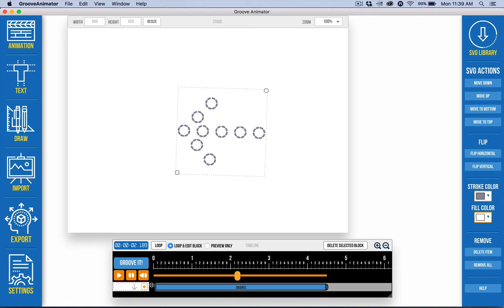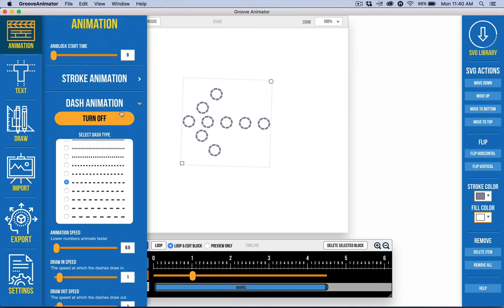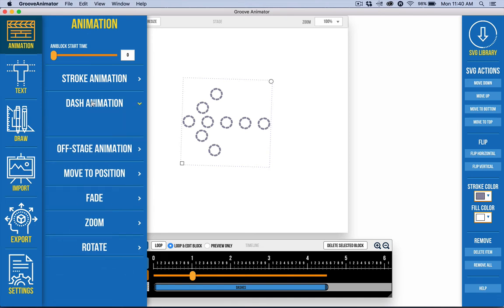And then another thing that we got a couple of comments on was that many of you jumped in and just wanted to click on the play button without having any animation. Now it's not really going to let you do that. If you bring something in and it's an empty thing, it's not going to lock up. It's still going to wait for you. It's going to prompt you to let you know that you need to come over here to the Animations tab, which is also new. You'll notice that we now have this where you can expand and contract things.